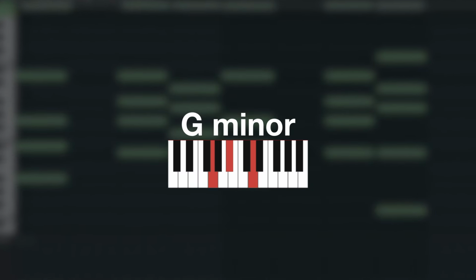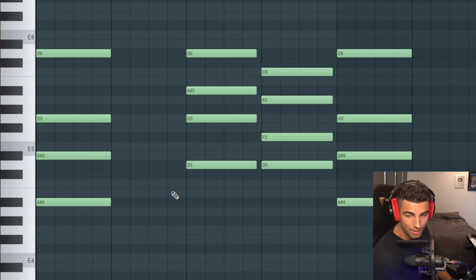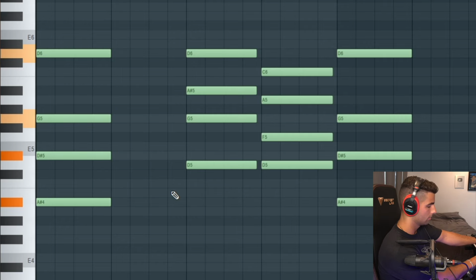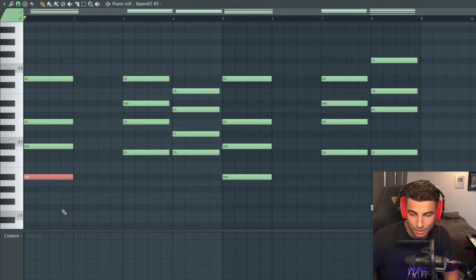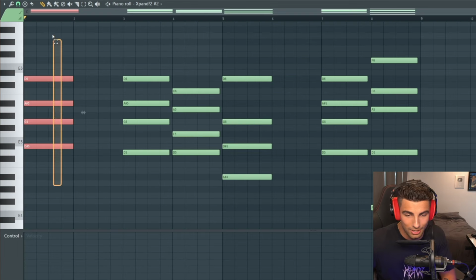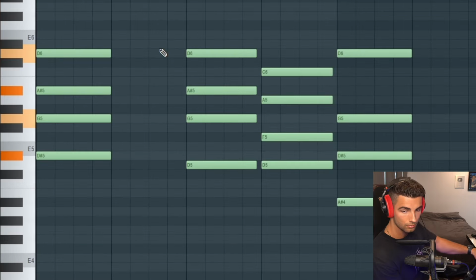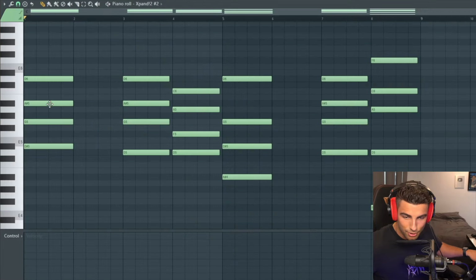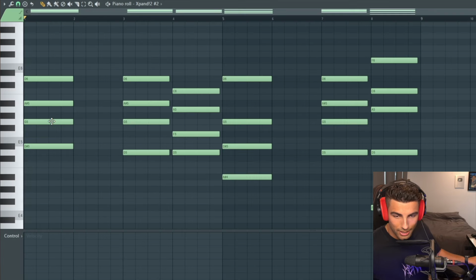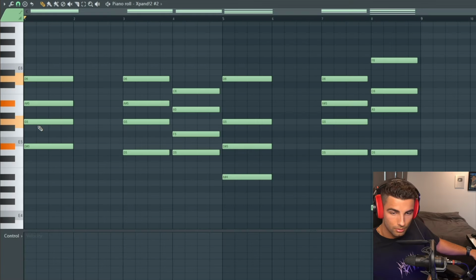Firstly, the key of this song is G minor. But the first chord we're playing is an inverted E flat major 7th chord. So if we ignore the inverted part for now, you can just see an E flat major 7th chord. And if you know much about 7th chords, they're basically like a major and a minor chord in one. So you have an E flat major, as well as a G minor in the one chord. So all of it playing together.